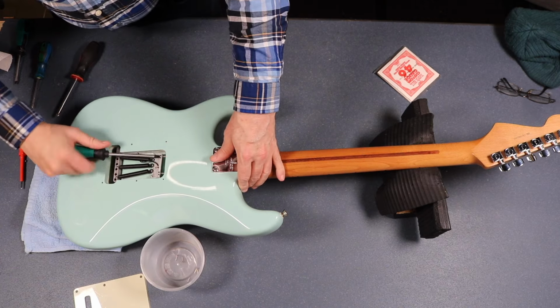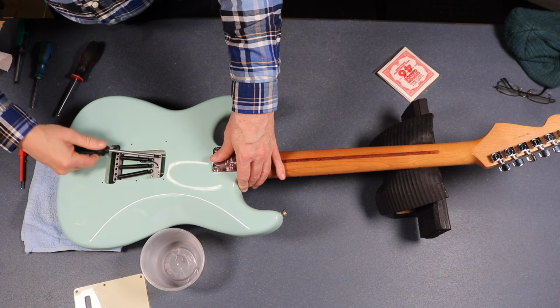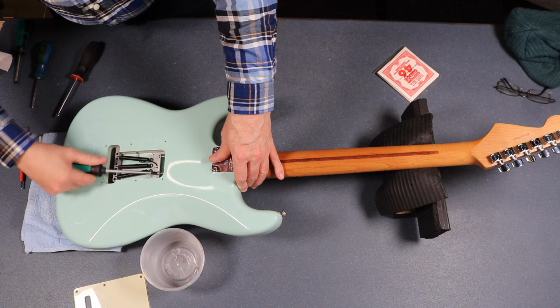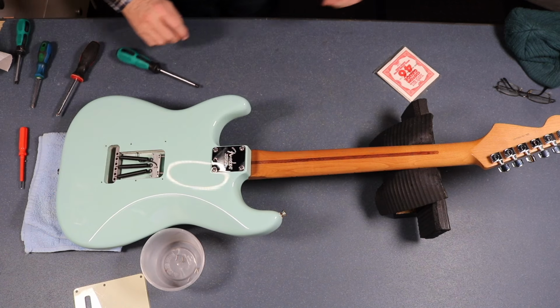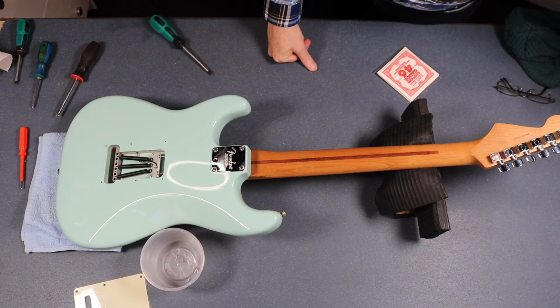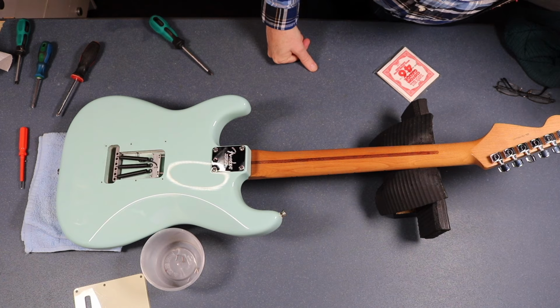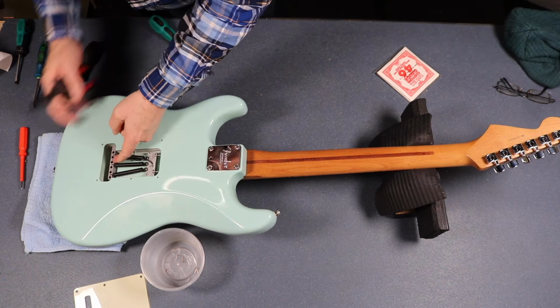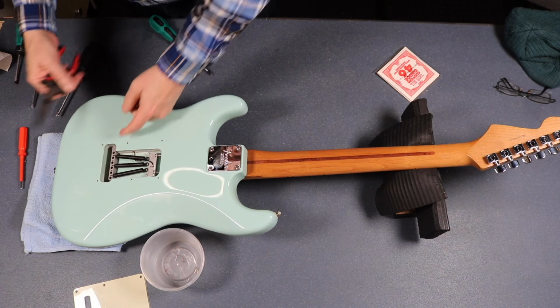And putting it in parallel like this means it's stronger as well, because you have more wood to grip. I suppose it has its issues as well, because you wouldn't have the angle to give you strength, but that wouldn't matter. So what I'm going to do is move that back a bit and put a little bit of wood in there.